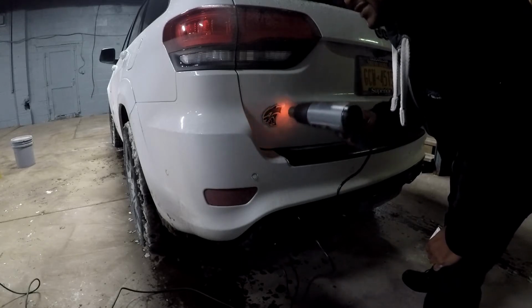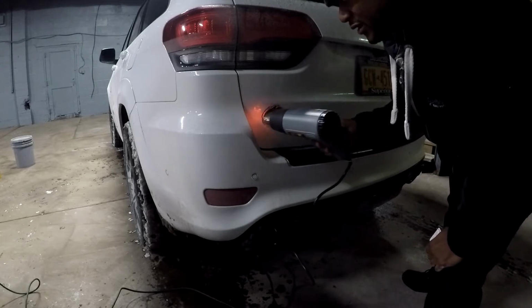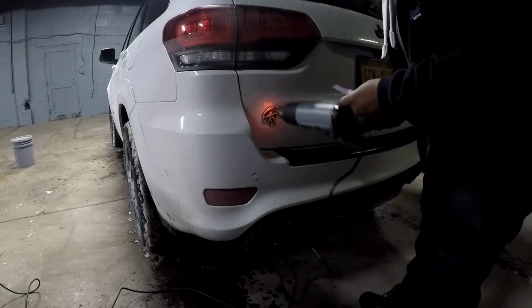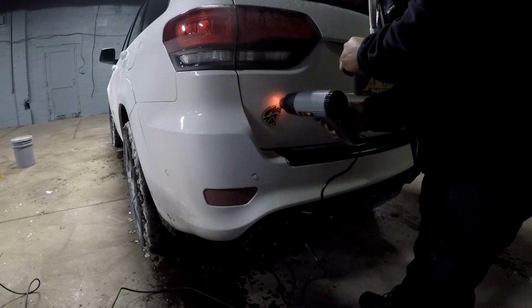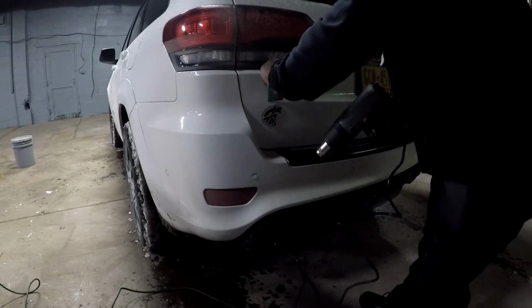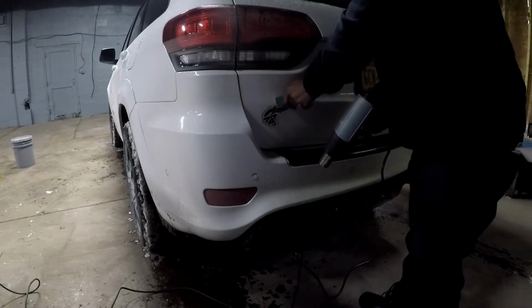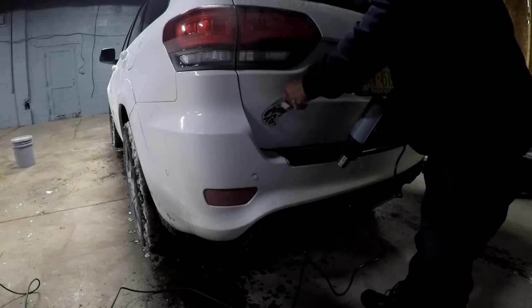I don't know if you guys can see it, I'm shooting with a GoPro, but you can see the embers. You can see the glow on it. Should be hot enough. Yeah, it cuts the air like hot water.